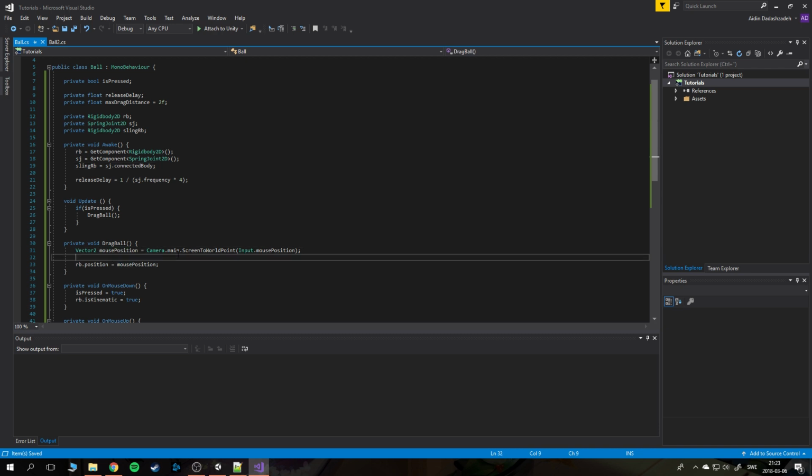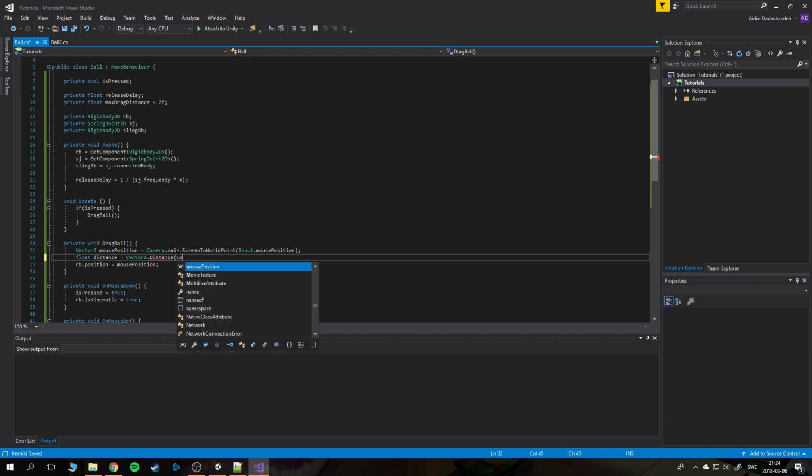Okay, and now after we have found our mouse position, we can calculate the distance from the mouse position to the sling. And do a Vector2 distance: float distance equals Vector2.Distance.